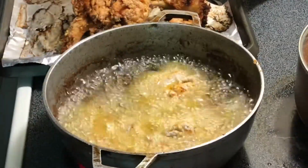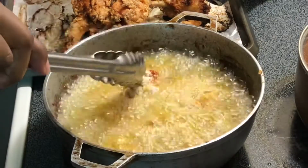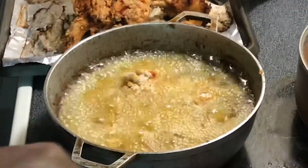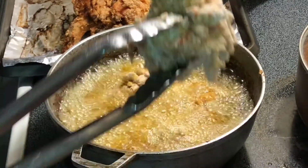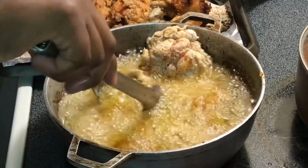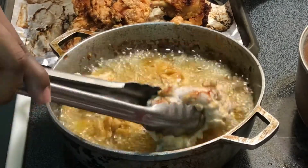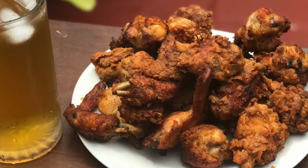So after I fried up everything, I did finish it off in the oven. I let it stay in the oven at 350 degrees for about 15 more minutes, just to make sure that it was nice and crispy the way I wanted it. And that's it, guys. Beautiful, crispy chicken.